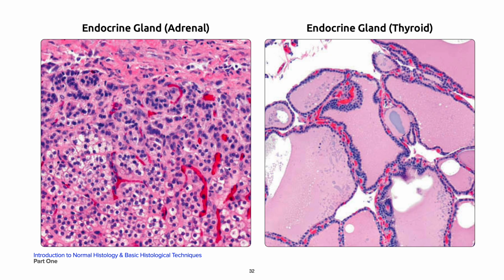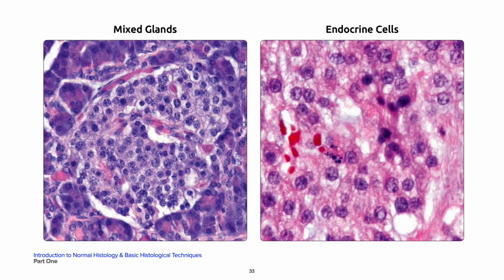On your left, the adrenal gland is an endocrine gland arranged in cords of endocrine cells surrounding capillaries. On your right, some endocrine glands are arranged in follicles, or glandular cells that surround a cavity which receives the hormone. On your left, some glands such as the pancreas are mixed endocrine and exocrine.